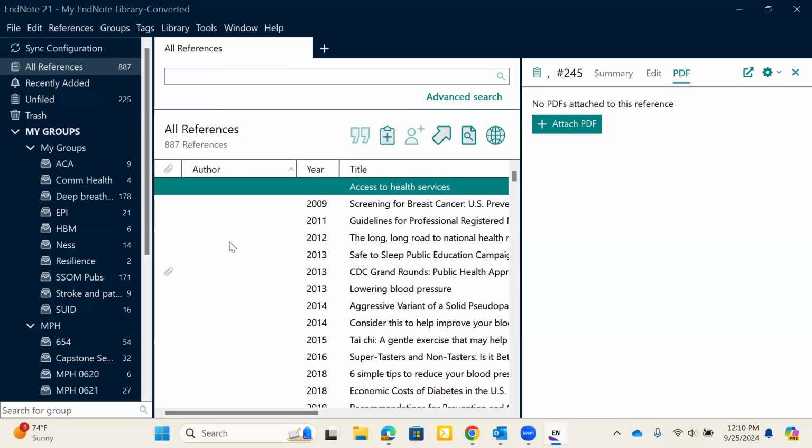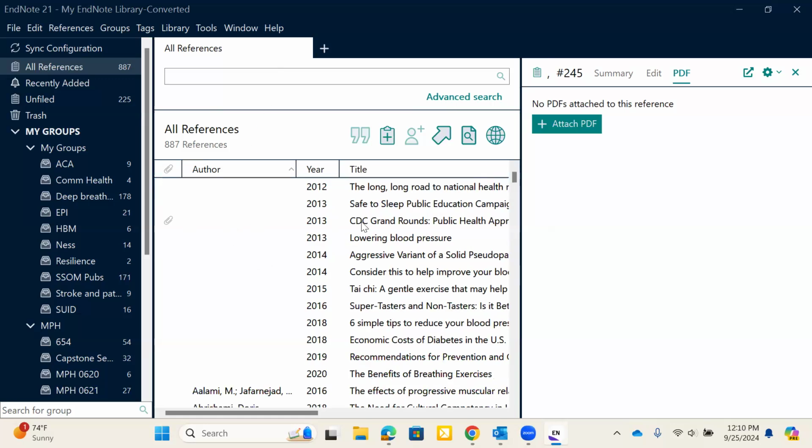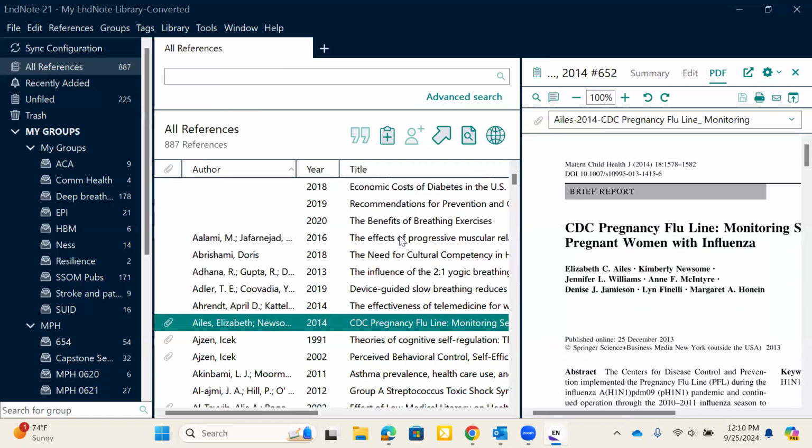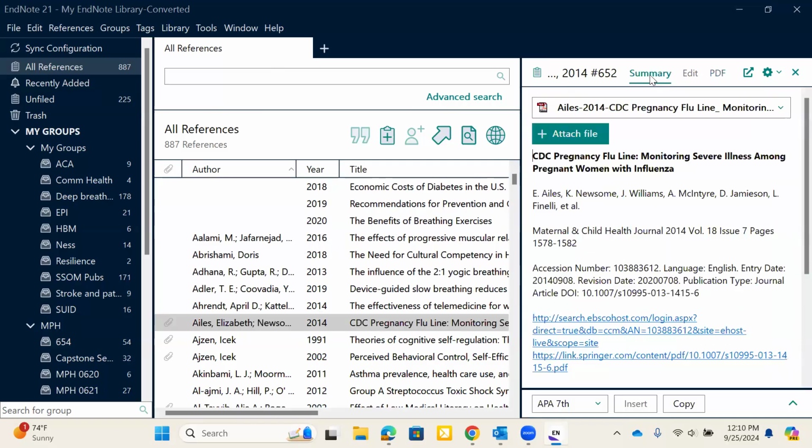So in your EndNote library, there is going to be, I'll just do a full one right here, your citations, and then you can customize the size of your panes here, right? So depending on what you want, oh, mine won't customize now.